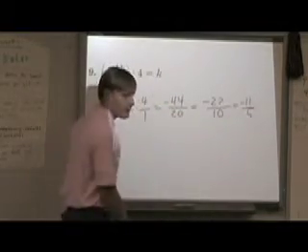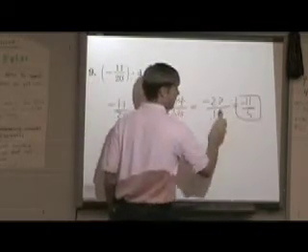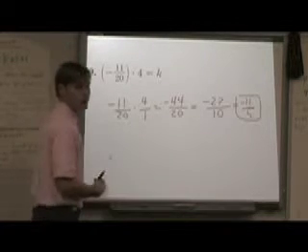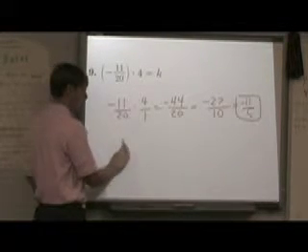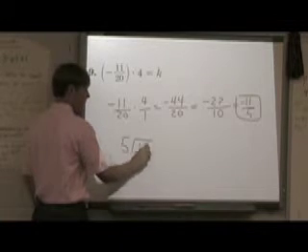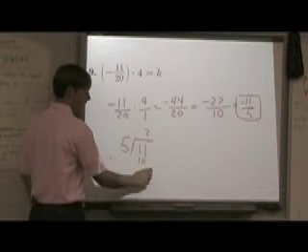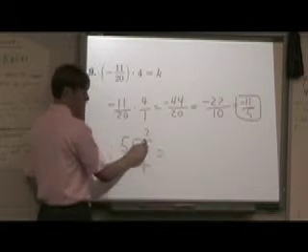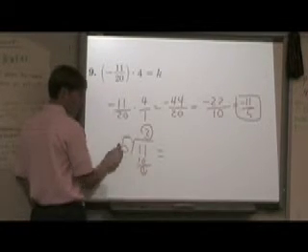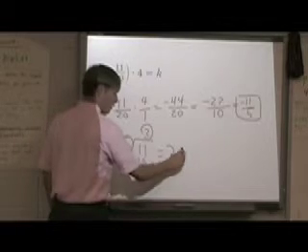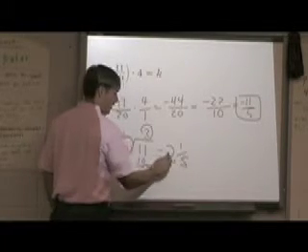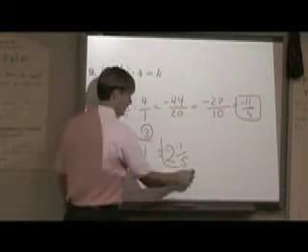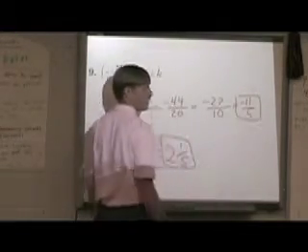Now, if you stop there, that's just fine with me. But most of you are going to want to make that a mixed number. So you're going to divide 5 into 11, and it goes 2 times, leaving a remainder of 1. Which means the 1 goes over 5, so your answer is 2 1/5. That's what I got. 2 1/5. And it has to be negative now, doesn't it? So this or this will work, nothing else will.